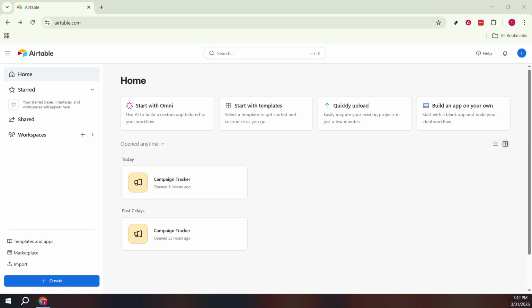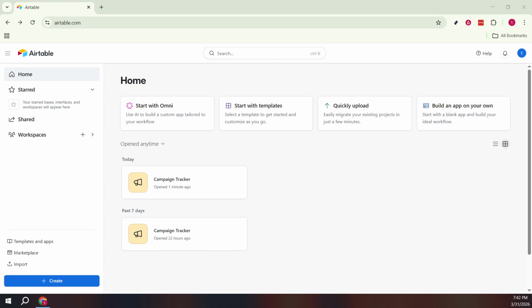In today's video, I'm going to teach you how to connect Airtable to other tools. By the end, you'll know how to set up a reliable sync so the data you need flows into the base where you actually work, using an Airtable to Airtable example that mirrors the flow you'll use with many other connectors. Start by opening Airtable in your browser or desktop app and signing in.